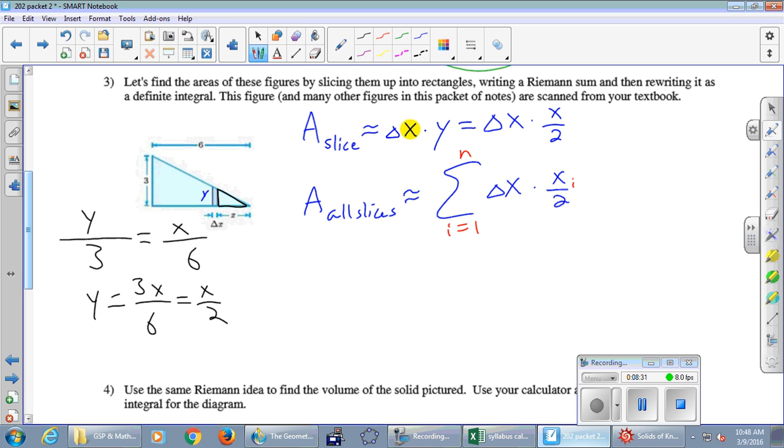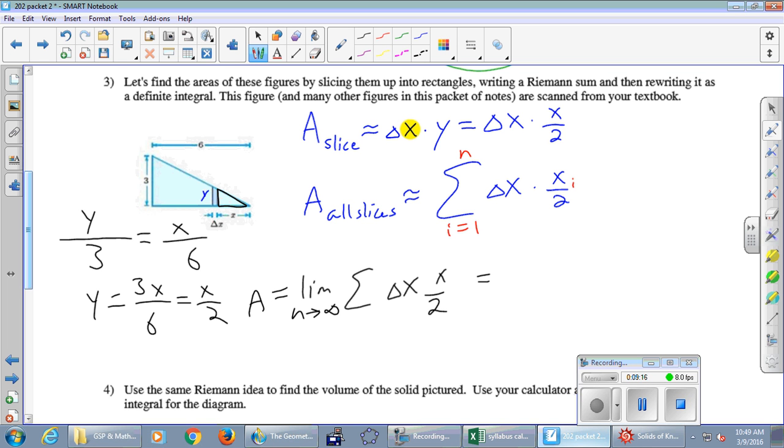And if I put a limit in the front of that thing, the summation of delta x times x over 2, and we send the number of rectangles to infinity, then we're saying that's the exact area, right? That's what we mean by the exact area. So we'll say the actual area here equals, not just approximate anymore, and I see this crazy summation here, and I say, hey, this looks just like an integral. We're going to change that into an integral.